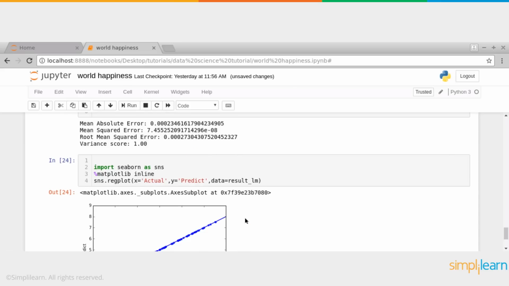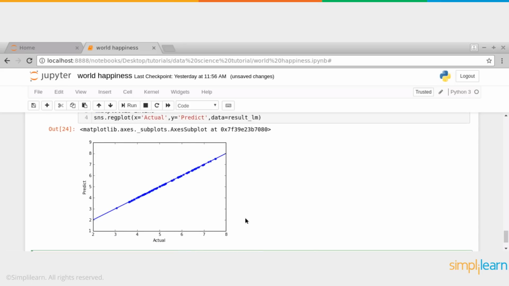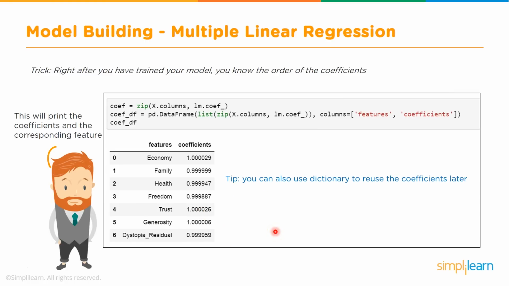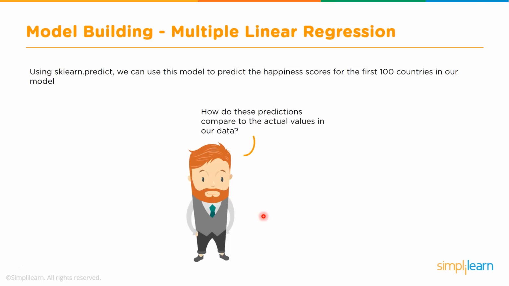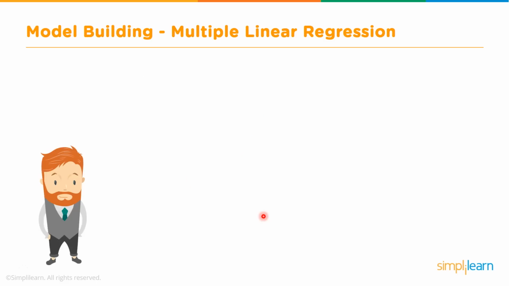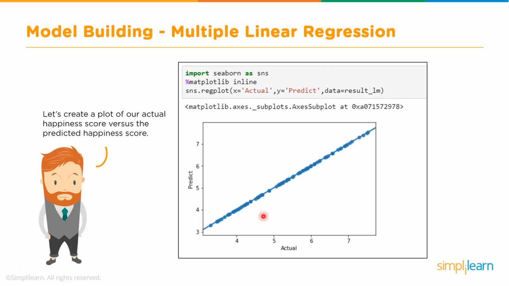Okay, so this was a good and quick example of code to perform a data science, machine learning or data mining activity. In this case, we did what is known as linear regression. Let's go back to our slides and see what else is there. We saw these coefficients of each of the features in our code, and the root mean square error as well, and we can take a few hundred countries' values and predict to see how the model is performing, and I think we have done this as well.